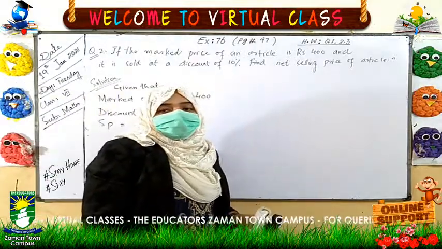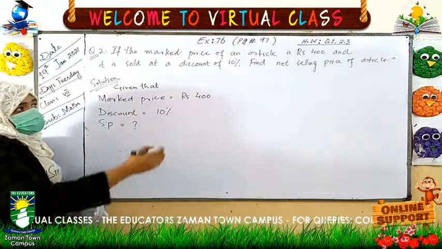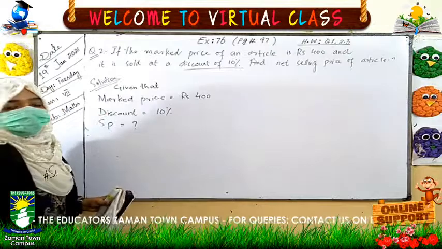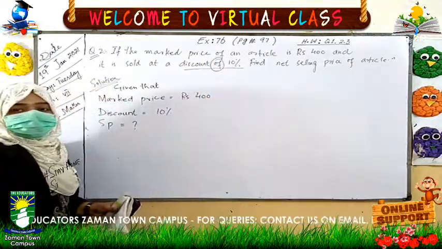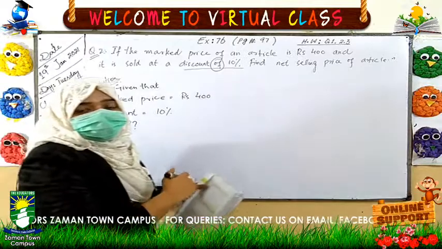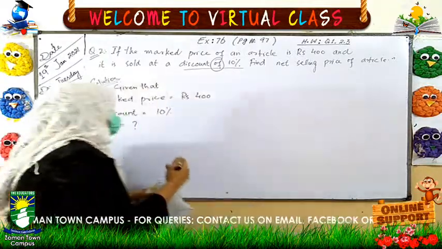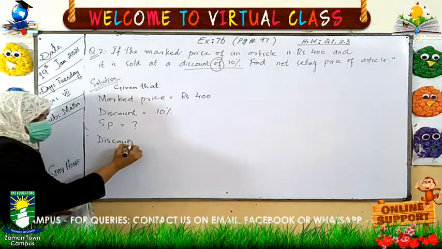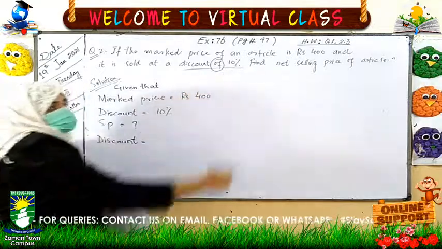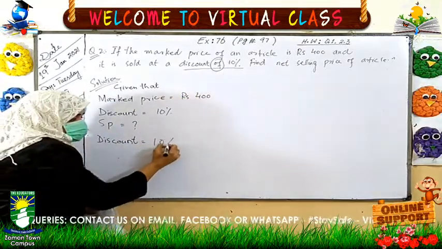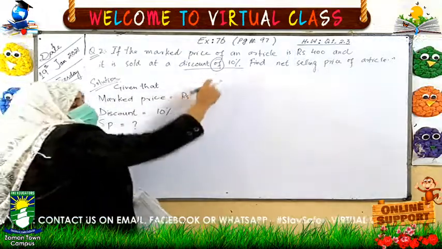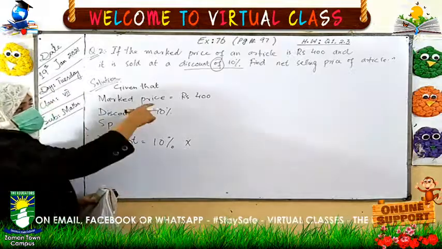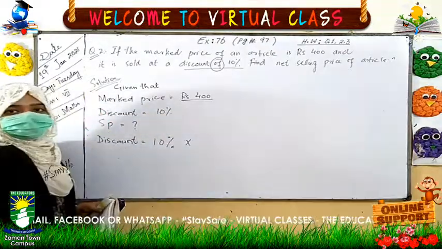You can also use the words selling price here. Now, if you read your question, there is the word discount of 10%. Whenever we have this word discount of 10%, this discount will be taken on your mark price. So first we will find the discount. How will we find the discount? The discount is equal to 10% off. Here 10% off means there is a sign of multiplication. 10% off marked price. Get it?